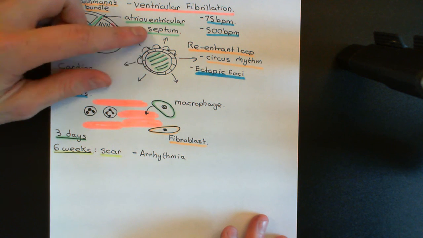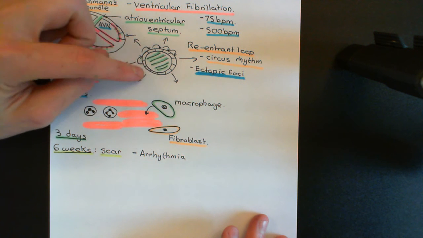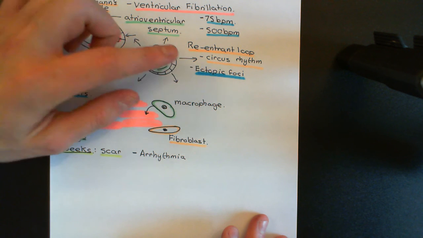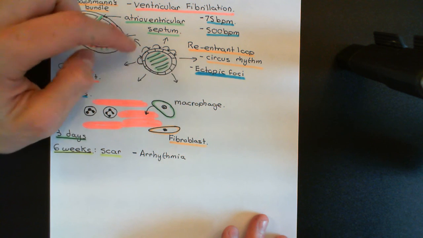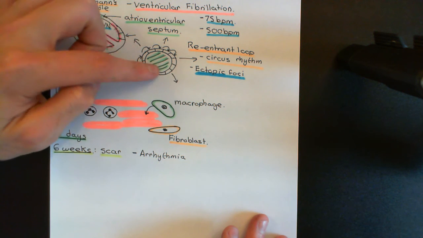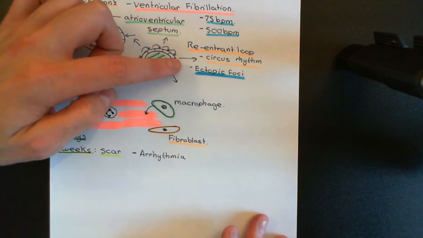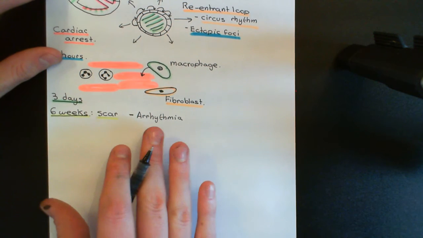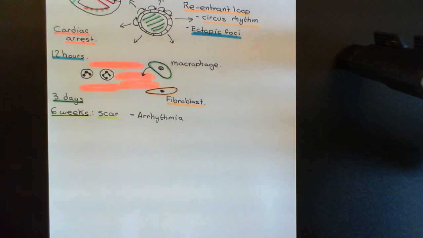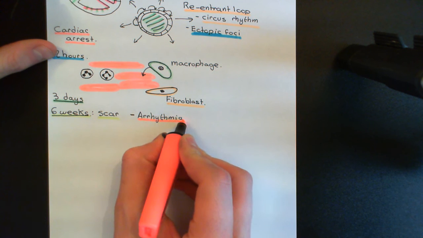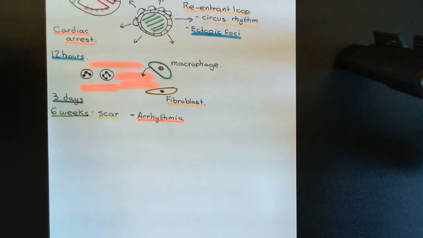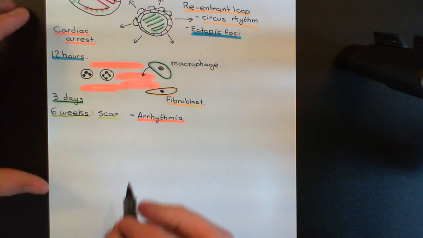Okay, so again, you have the potential to form reentrant loops around the scar tissue, and therefore you have always got that potential that circus rhythms might actually be able to form going around that scar tissue, and therefore that might be able to lead to an arrhythmia within the heart. Okay, right. So you do have the risk that you can develop an arrhythmia after a myocardial infarction because of the presence of that scar, which is disturbing the electrical signalling within the heart potentially.